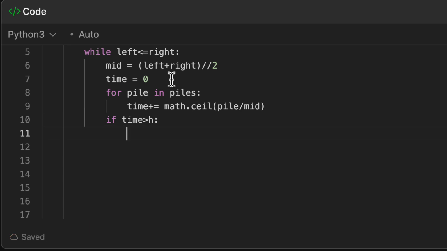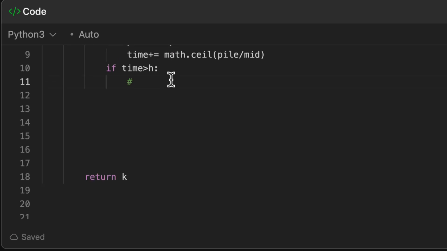If this is the case, then it means that Koko has to increase her speed of eating bananas. So that means that we would not need to check all the values to the left of mid, and therefore we will set left to equal mid plus 1.